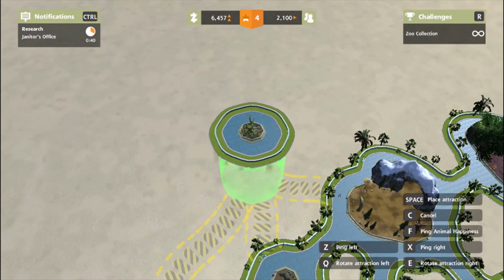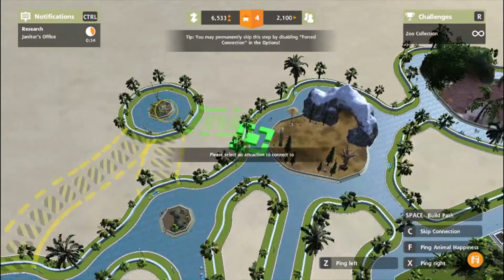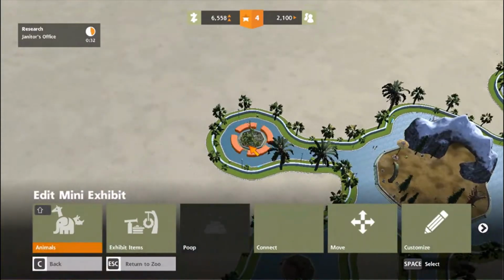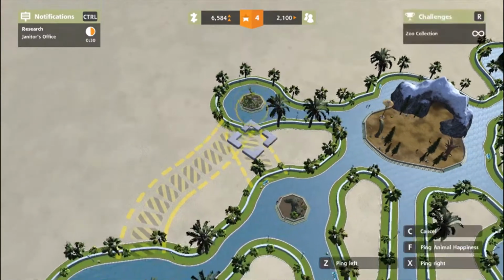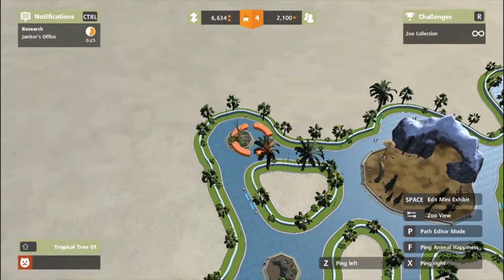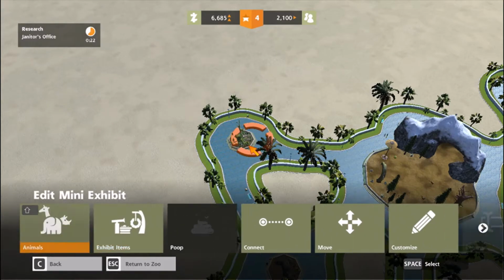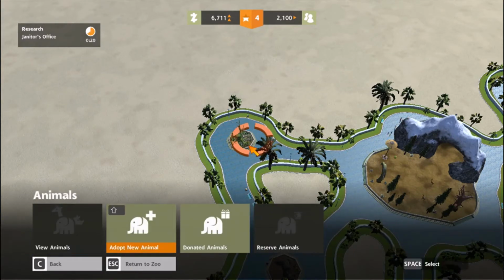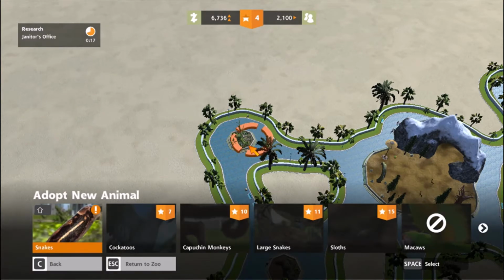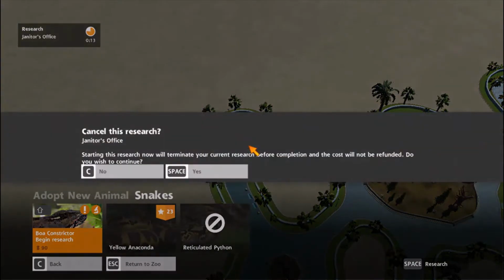So yeah, we'll probably put down the zookeeper as well because that will help us out a lot. Plus there's this breeding centre. I'm pretty sure you assign one of the breeding centre workers to an exhibit, and they try to make your animal pregnant with another mate, so your animal has a baby. But we need to have a large exhibit for that first anyway. Yeah. But this is us just buying snakes.